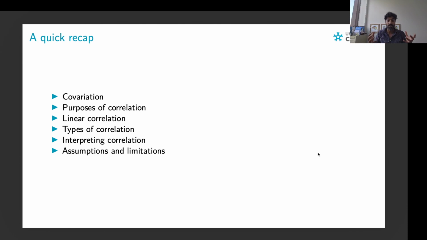So what you need to do to be able to bring all of that together is have a standardized measure of the relationship between variables. And this is where we came into our understanding of correlation. So correlation is that standardized measure allowing us to look in standardized units and measure the effect sizes. So we can say the effect size between these two measures is 0.4, and the effect size between these two measures is 0.6, and then we can actually compare the effect size between them and say this has a larger effect than this. So that was all about covariation, the purpose of correlation.